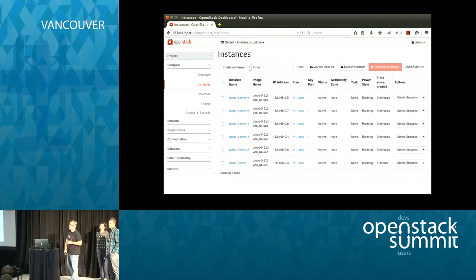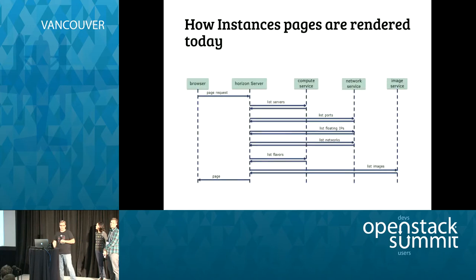So that architecture works pretty well until we start getting into complicated views. This is actually a standard view in Horizon. This is the instances page, as many of you probably recognize. And as we added complexity to this page, it got to the point where just to generate that page, we're actually making six API calls to three different services to generate just that one view. And those API calls can take anywhere from the order of milliseconds to several seconds, depending on how much data you're returning and the layout of your data center. Obviously, this is pretty inefficient.